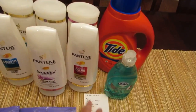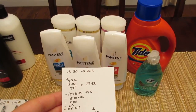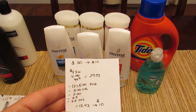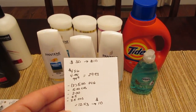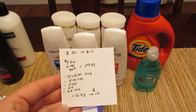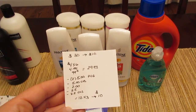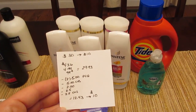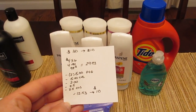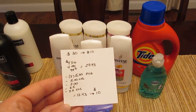The last deal is part of the spend $30 and get back $10 deal. I have six Pantene, a Tide, and a Dawn. The Pantene are $4 each (three for $12). Six Pantene plus Tide at $4.94 and Dawn at 99 cents comes to $29.93. I used two $5 off three Procter & Gamble coupons for the Pantene, a $5 off $20 Pantene CVS coupon, a $2 Tide coupon, a 25-cent Dawn P&G coupon, and a 25-cent Dawn CVS coupon. I paid $12.43 and got back $10.